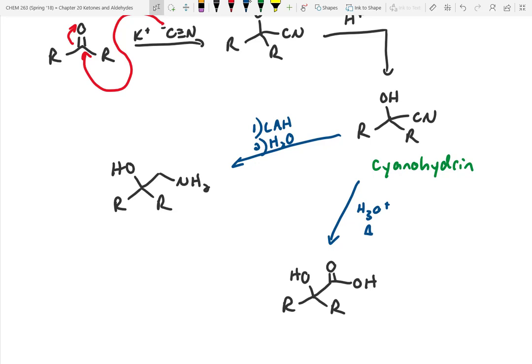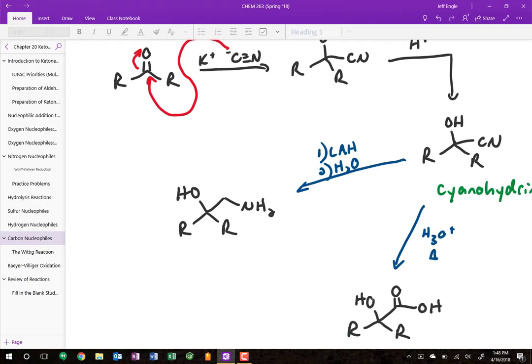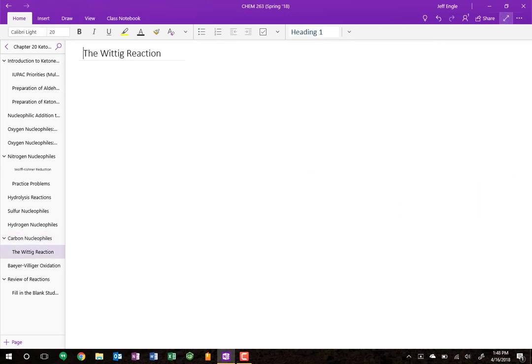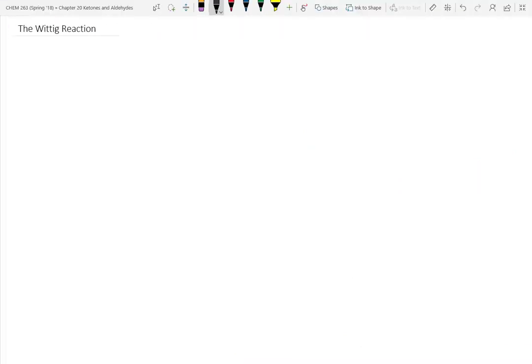All right, now we get to do the interesting reaction, the one that's very different. Arguably, the most interesting reaction from this chapter is called the Wittig reaction. And I'll show you the overall mechanism. And you can use either an aldehyde or a ketone. For my example, I'm just going to start with the ketone. But let's make a note it works with either.